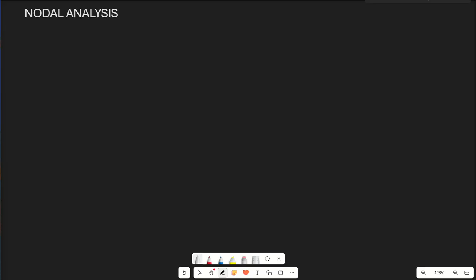So today we are going to learn about node analysis. It is a circuit solving technique using which we can go for another way of dealing with circuits. This node analysis is based on KCL, which we know as Kirchhoff's current law, which states that the algebraic sum of currents meeting at a point is 0. Or in other words, we can also say that the number of currents entering a point is equal to the number of currents leaving that point.